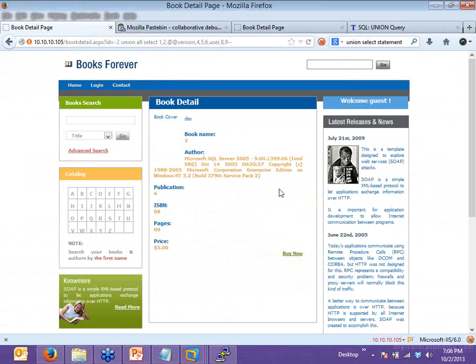Now, the reason I'm showing you the union-based is because you're going to find that the error-based is getting harder to find. You're just not seeing them out there like you were years ago. Back in the good old days, the heyday of web hacking, I would call it. Now, you really don't find so much of that stuff. What you end up finding is a lot of union, and you find way more of something else called blind SQL injection. You find a ton of that stuff now. Error-based and union-based, they're on the decline. And login bypasses, we don't find very many of those like we used to.